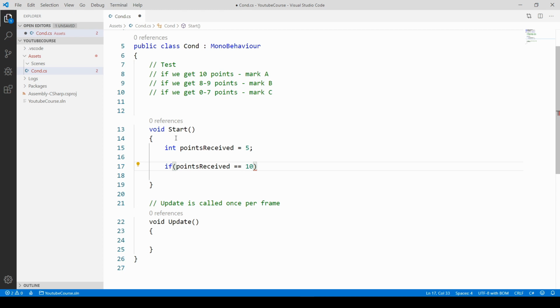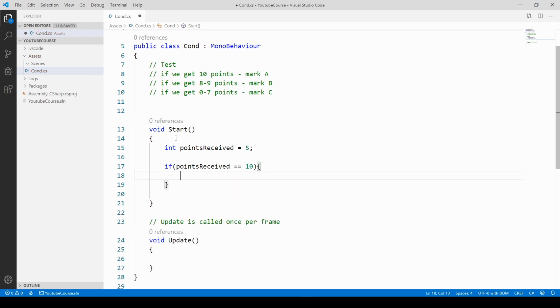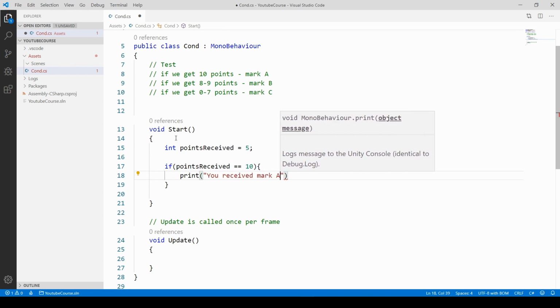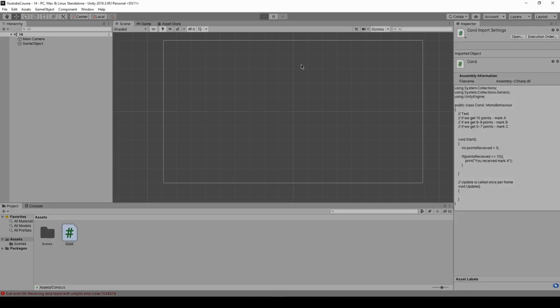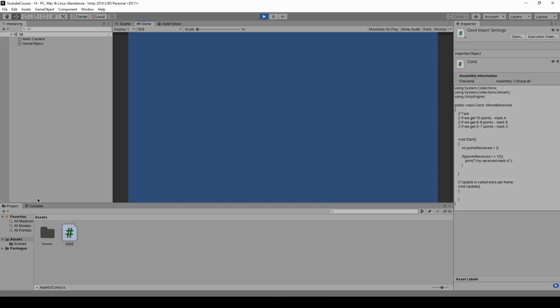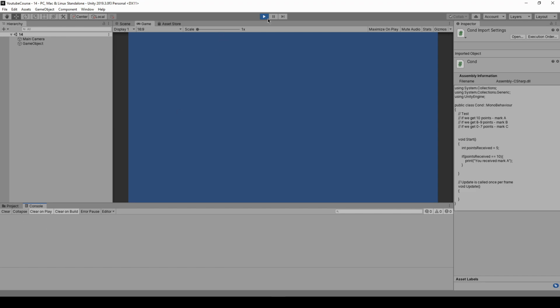And now we need to make some instruction for when this is true. So here we want to say that you receive mark A, like so. Let's just focus on this one condition for now. If we go to Unity and press play, what do you think we will see? Nothing. The console is empty.